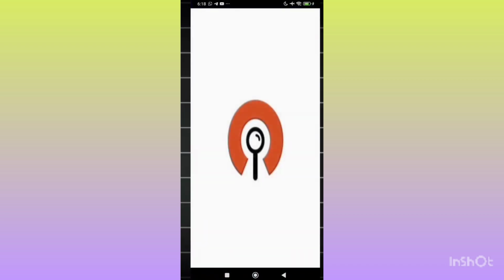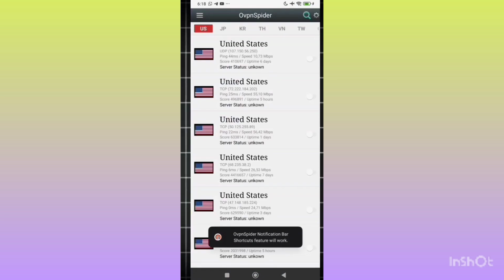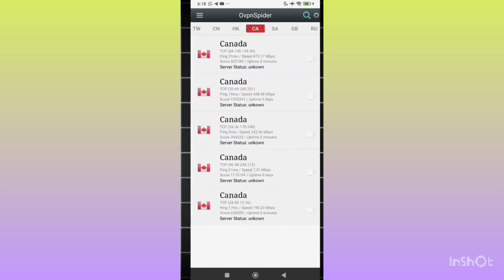Okay, you search VPN Spider or Spider VPN, you will find this VPN. You have to download it. As soon as you download it, you will see the server of Canada above, you have to click on it. Here you will get many options of Canada. You can select any of these and connect. You will not face any issue. Okay, right now you don't need the Secure VPN. You can delete it, disconnect it.